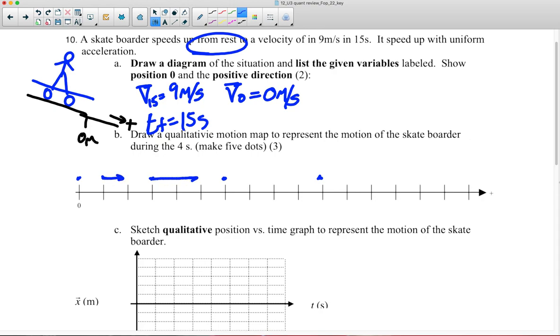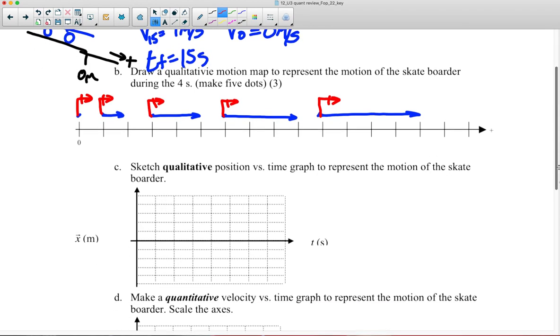Then we have a small velocity vector. Notice I made the first one 1 hash mark long, 2 hash marks long, 3 hash marks long. Did I count these correctly? And then 4 hash marks long. And our acceleration will be constant. These should all be the same size because we have a positive change in velocity, that's a positive acceleration. So while the acceleration vectors are all the same length, the velocity vectors have to get longer and longer.